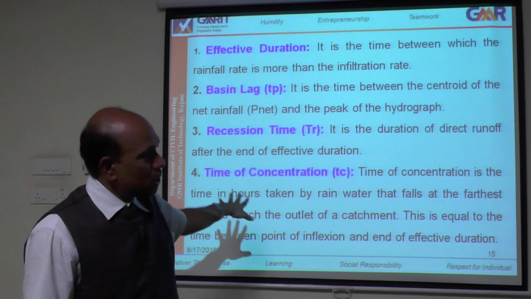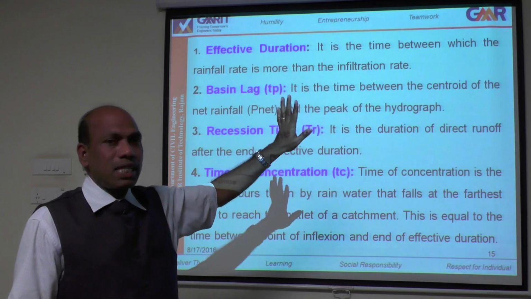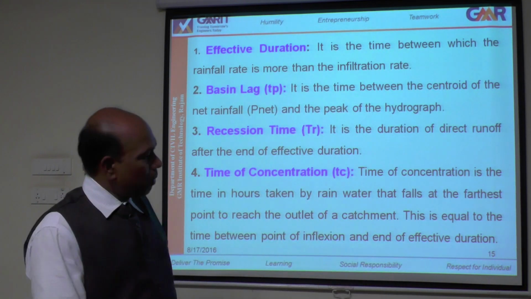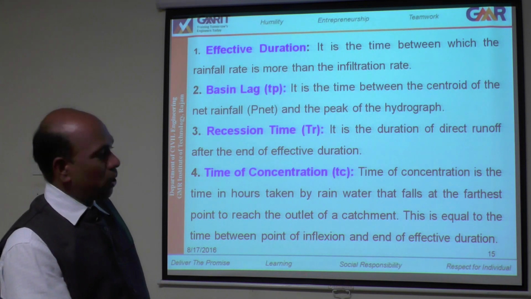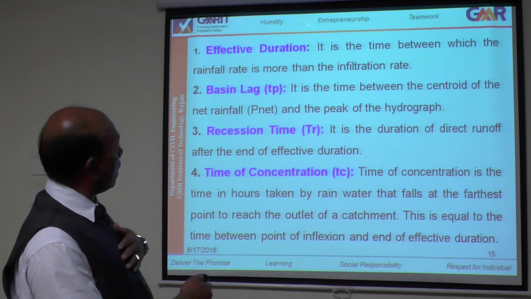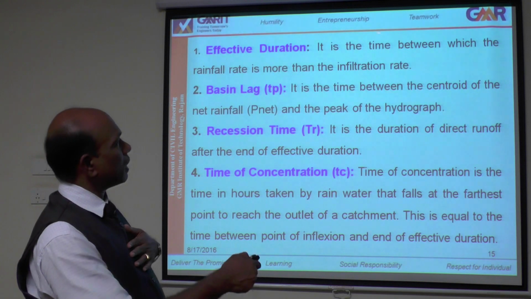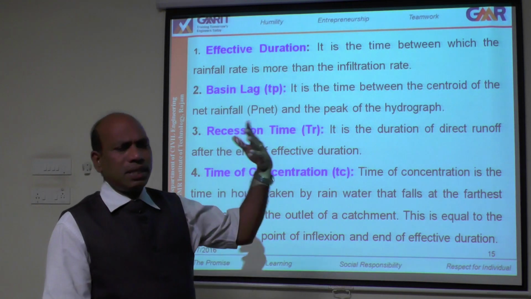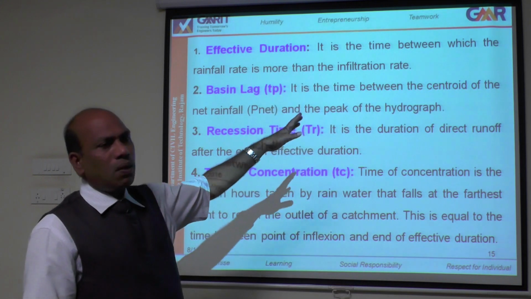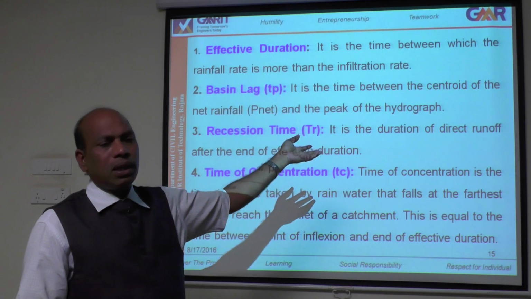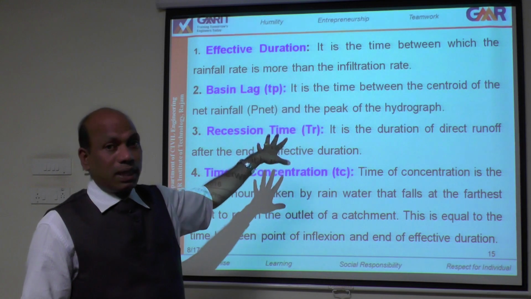The entire board is one catchment area, that is, the catchment area of one stream. The stream is flowing at the bottom of the board. Here the rainfall is falling on a particular catchment area at a particular intensity and duration. The intensity of rainfall is 1 mm per hour, and the duration is 10 hours.